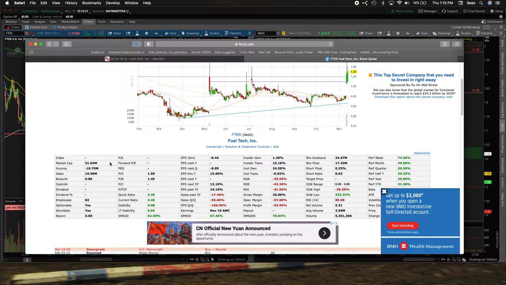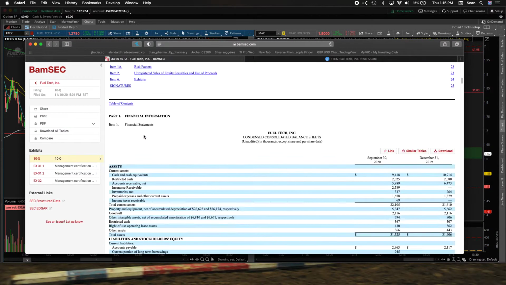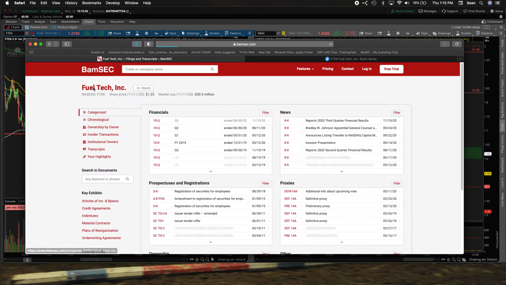We have a 31 million market cap here and a 17 million float. We've got outstanding shares, that's cool. The insider ownership here is 24%. We tolerate up to 40, and anything over 40 is a red flag. We have to be careful on that. So everything here is checking out A1, everything is a green flag. If it's a red flag, it's off my list. I don't want to even look at it. I'm interested in the good stocks. This one is suiting my needs. All right, let's go into the filings. We'll start from 0.